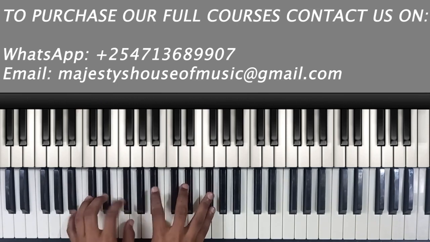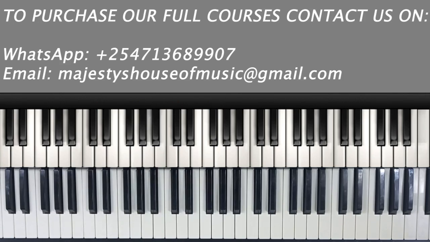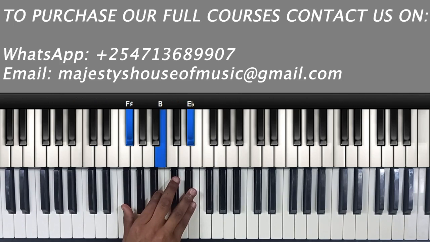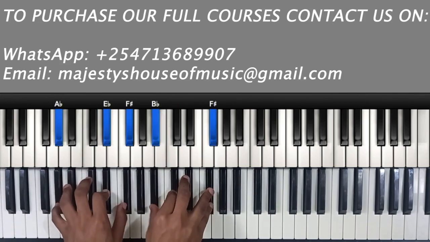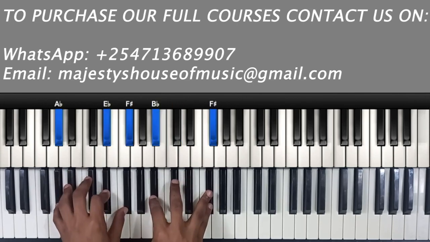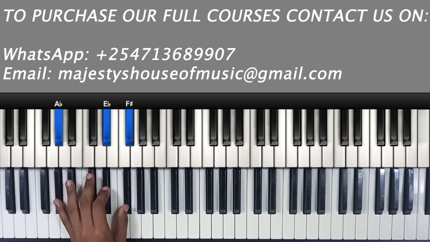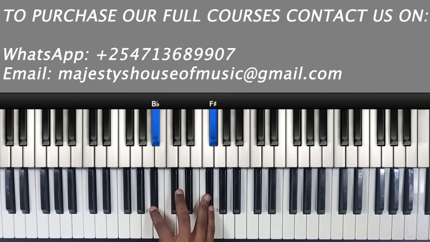Okay, so 4, then to the 2. Okay, so you have your 4. That's your first chord, your 4. Same chords, yeah, 4. But now we are adding a 2 chord. Okay, so this is how your 2 chord looks like. You have A flat, E flat, and F sharp. Okay, then here I'm starting with these 2. I'm starting with B flat and F sharp on my right hand.